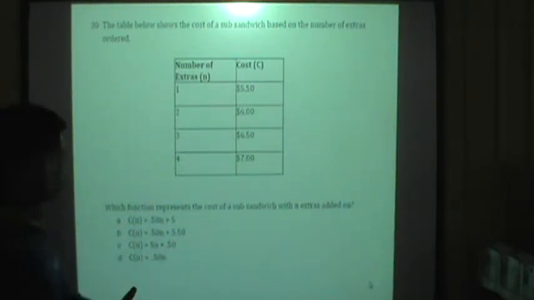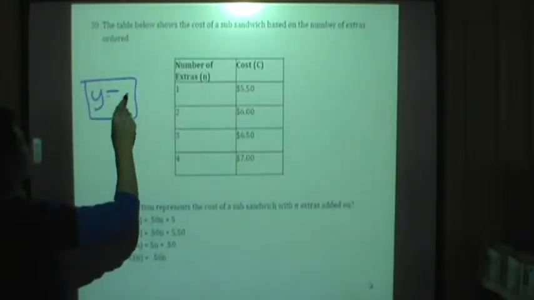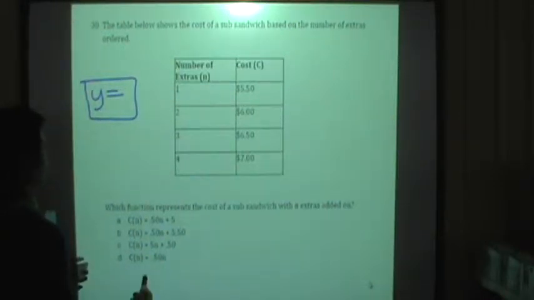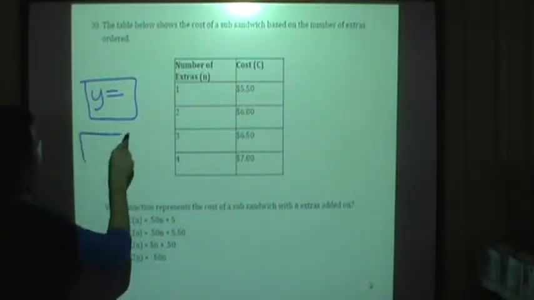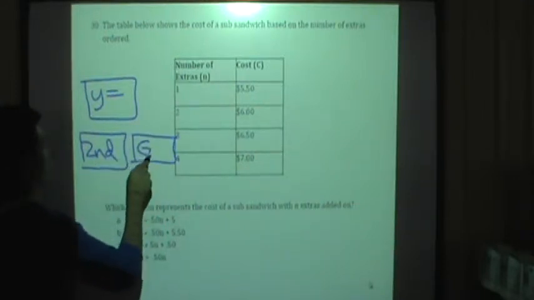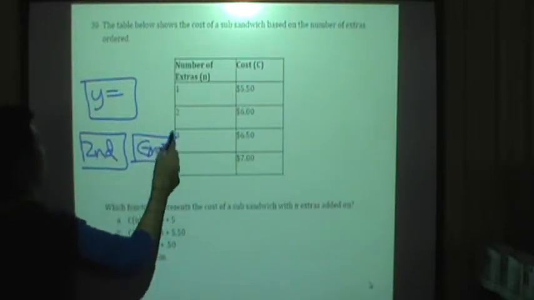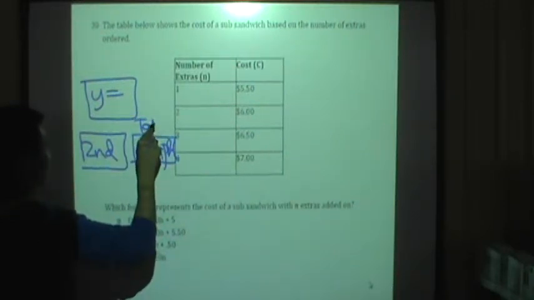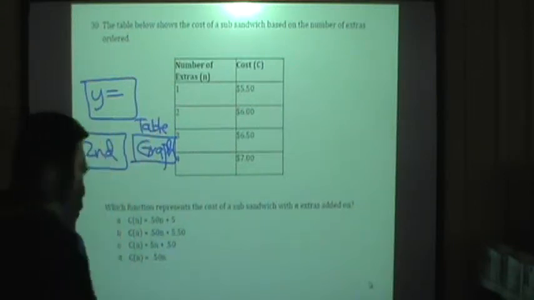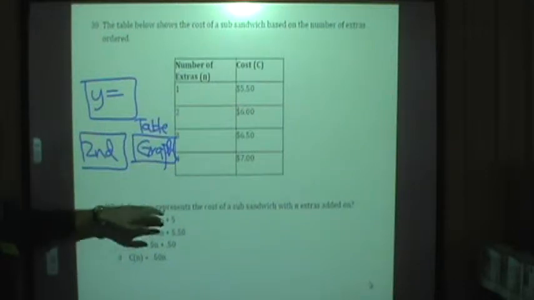Press the y equals button, and then key in an equation. After that, you're going to press the second, and then the graph. The reason we are pressing the second, the graph, is that on top of the graph is actually the table, and we're using that table. That's why I'm pressing the second instead of just going straight to the graph button.